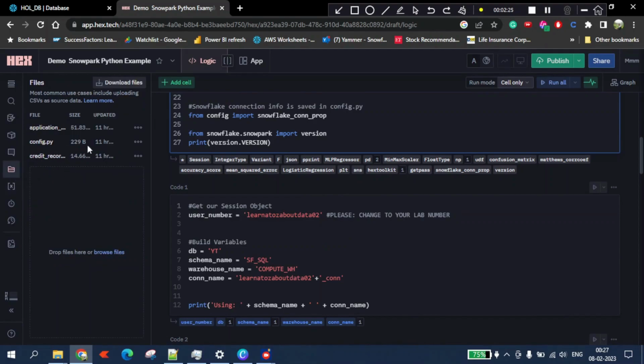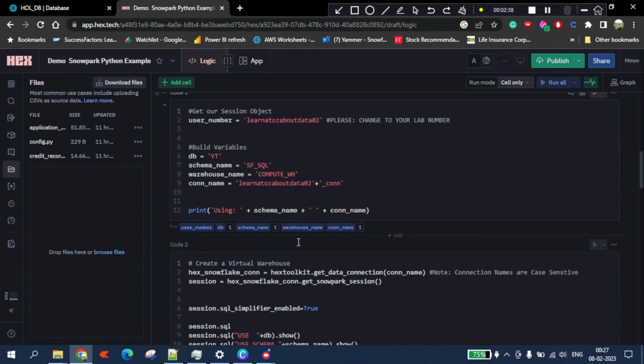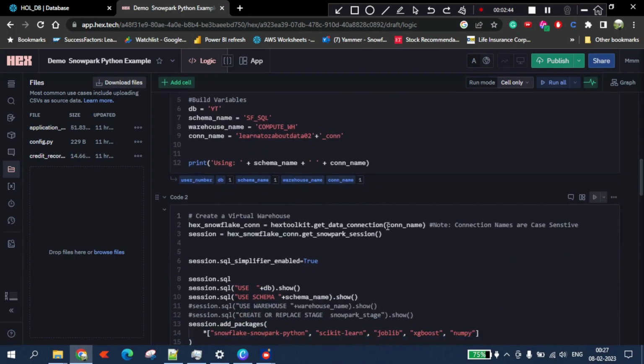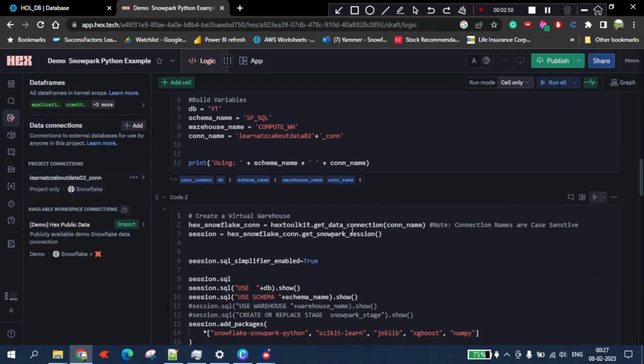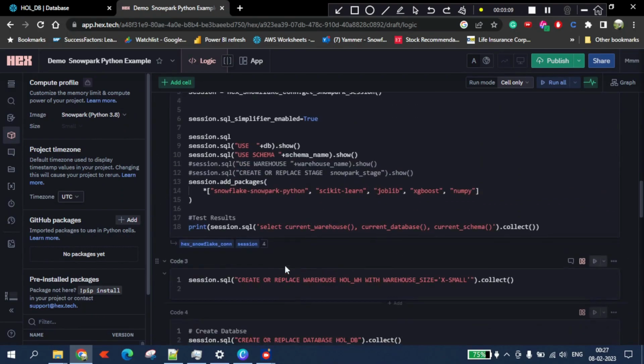If you remember, we maintained one config file, right? In previous methods also, we are maintaining all the DB connection details there. So once the connection is set up, it should connect through that. This con name is nothing but the connection name, whatever you have given here, and that's why I have maintained connection_name equal to the same. This is the main step here. And the environment you need to select is Snowpark. Otherwise, it won't work.